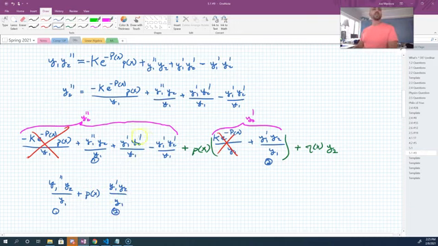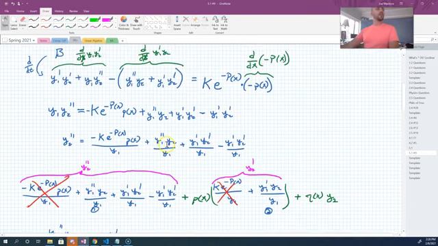And then otherwise I've got this stuff. You guys see that? I've got this thing together. So then items 3, 4, and 5 are going to be plus y1 prime over y1 with a y2 prime. Oh! You guys see that? Those just cancel. Did I do something wrong there?